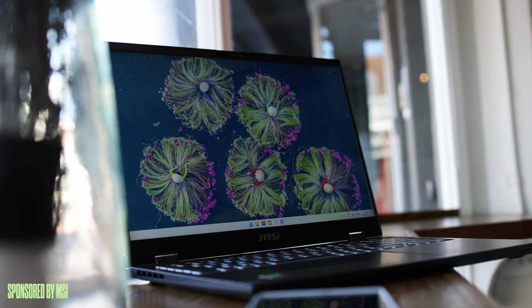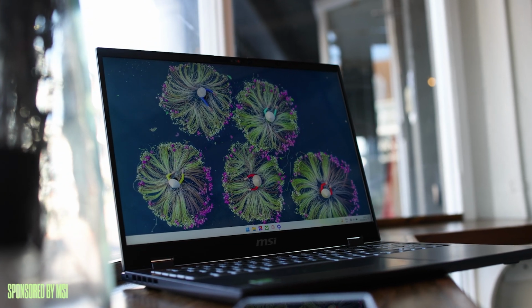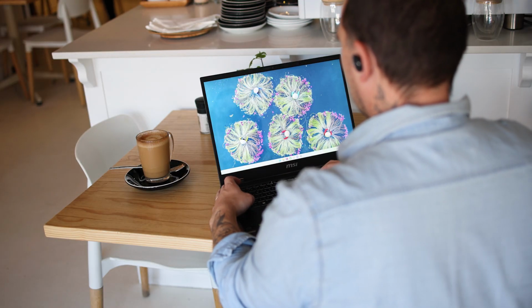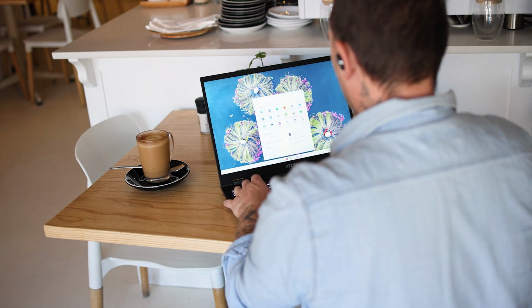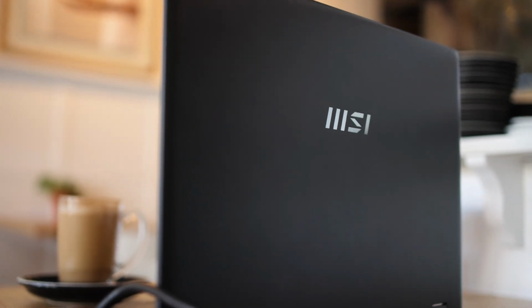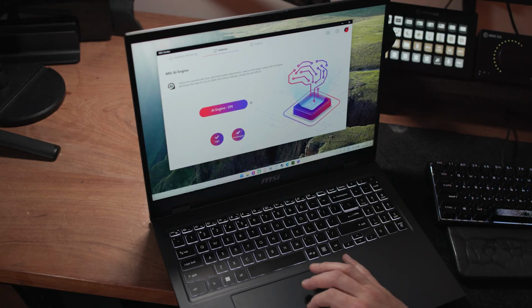Prestige. The model that I got was the MSI Prestige 16 laptop. This is the 16-inch bad boy. It comes with Windows 11 Pro or Home Edition, with a recommendation for Windows 11 Pro for business purposes. So make sure if you are getting your notebook through work to specify that. As I said, it's got that Intel Core Ultra 9 processor, which provides powerful performance for AI programs and intensive applications. It is a neural computing chip, of course.